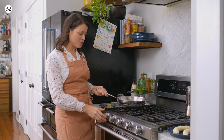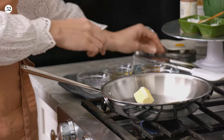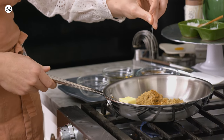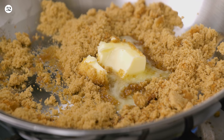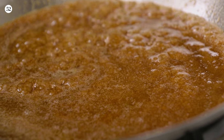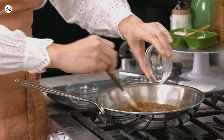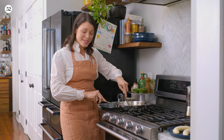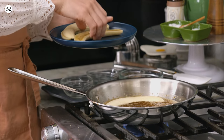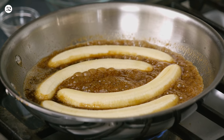I have a saucepan over low-medium-low heat. I'm going to add a little bit of butter and some brown sugar, then a little bit of ground cinnamon and a pinch of salt. The trick to making a good caramel is you have to leave it alone — just let it melt. The sugar will melt, the butter will melt, and it'll start to come together. To this caramel, I'm going to add a little bit of banana liqueur to intensify that banana flavor before we cook the bananas. That'll bubble and cook down a little bit. Now I'm adding my banana slices, cut side down into the caramel, and letting them cook and soften for about four to six minutes.